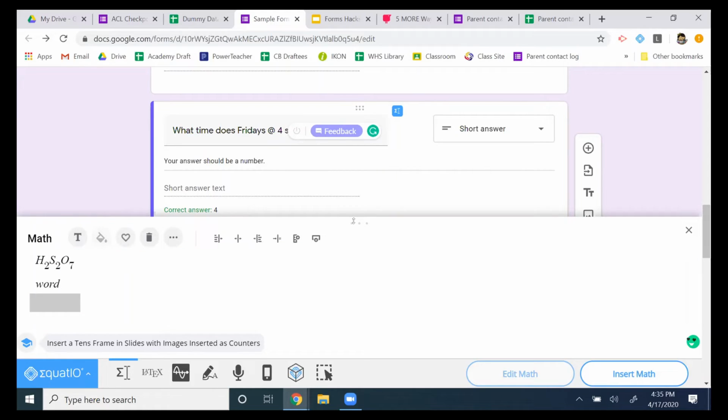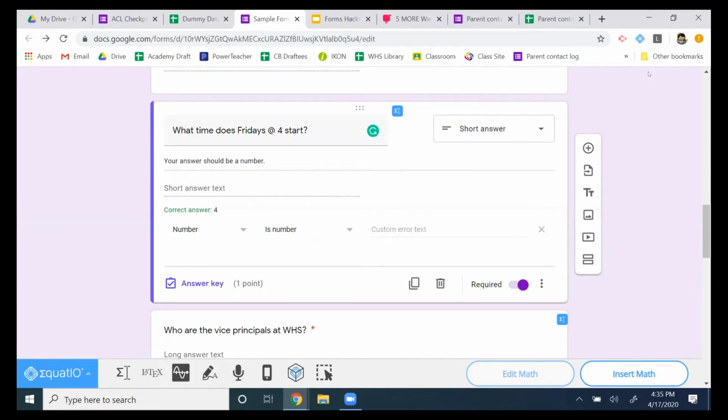Okay. Bender says, how did I not know data went into a spreadsheet? And I'll say, let's talk about that. The only problem I have with Equatio is you can't put an equation and a picture into the same question.